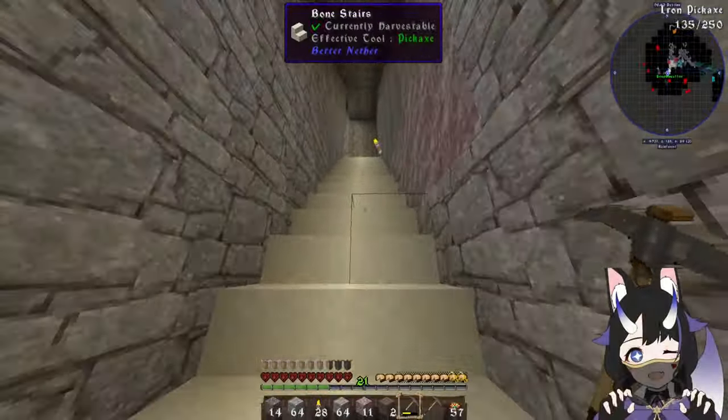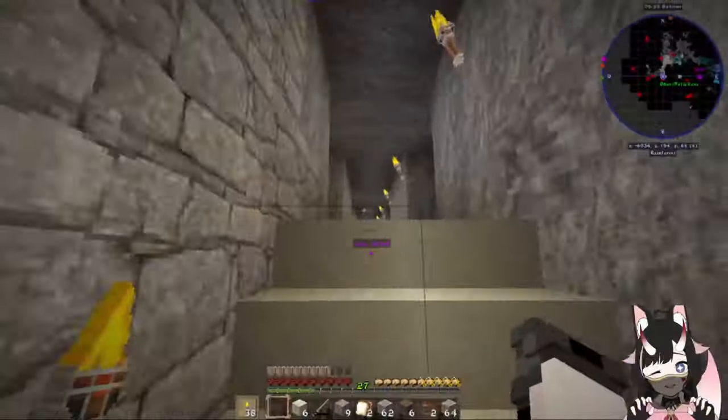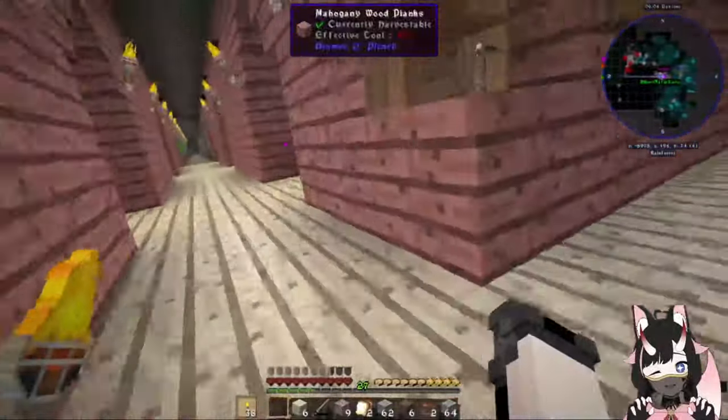Now we can go put everything back. Or away, I should say. I think we should also work on this hallway real quick. Because it's very ugly and I don't like it. We can take any ores that are in it.